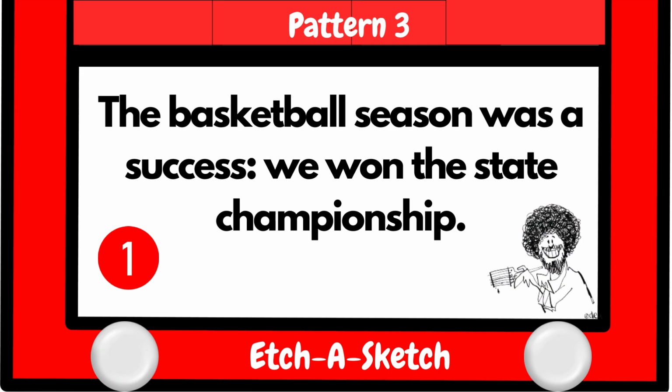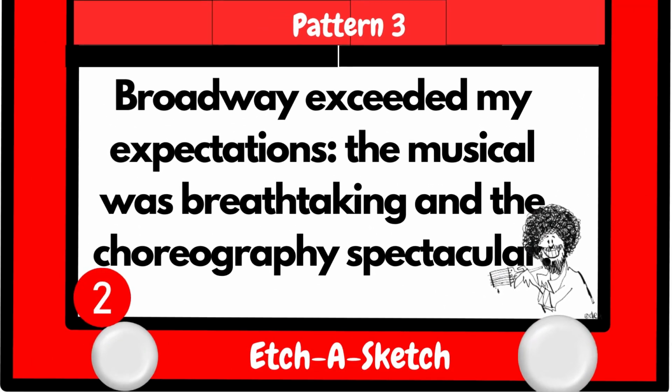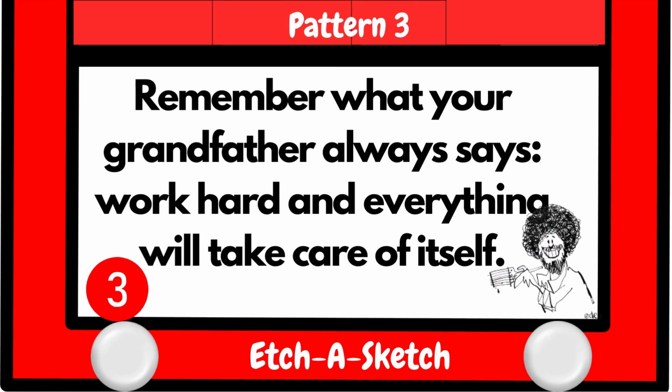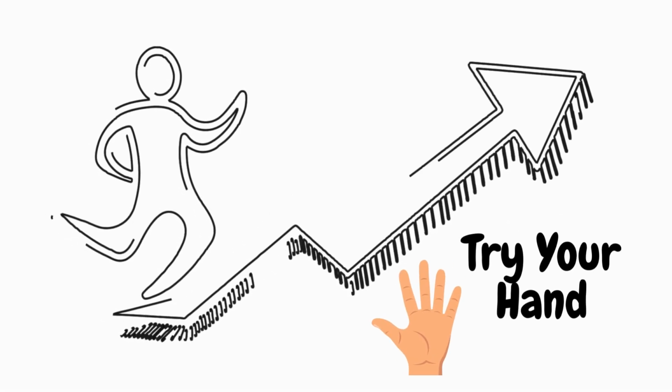I'll give you one more example here just to see it. So you're using the colon. I said semicolon earlier, excuse me, colon. Broadway exceeded my expectations: the musical was breathtaking and the choreography spectacular. And just for poops and giggles, I'll give you one more so that you can see it. Remember what your grandfather always says: work hard and everything will take care of itself. So there's exemplar 3 and 4 there, and then boom, kids try their hand at it 5 times.